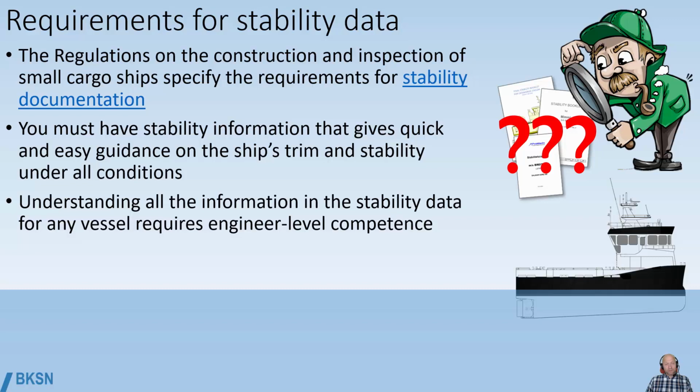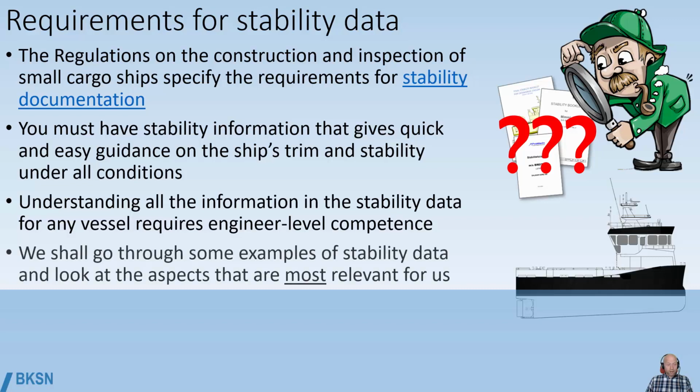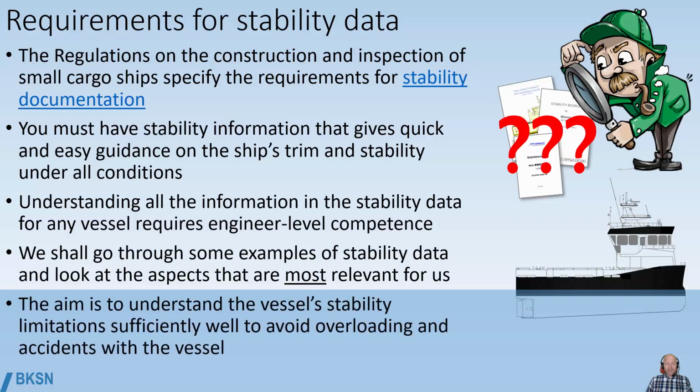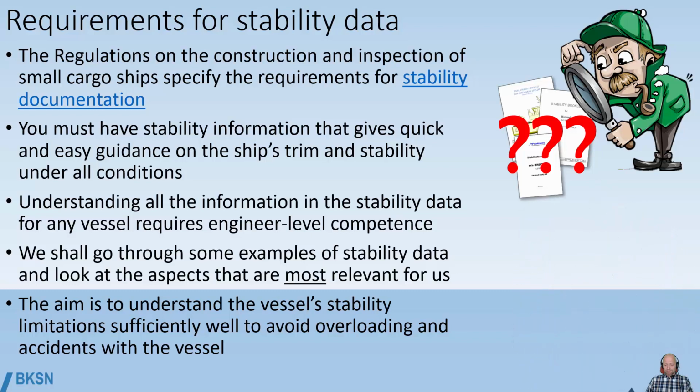Understanding all the information in the stability data for any vessel requires engineer level competence, which we do not have. We are going to look in the next part of the course through some examples of stability data and have a look at the aspects that are the most relevant for us when our purpose is to know what kind of operational limits we need to adhere to for our vessel. The aim: to understand the vessel stability limitations sufficiently well to avoid overloading and stability related accidents with the vessel. We do not want to do this.